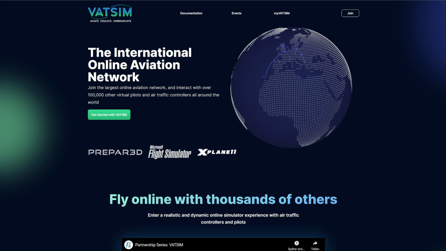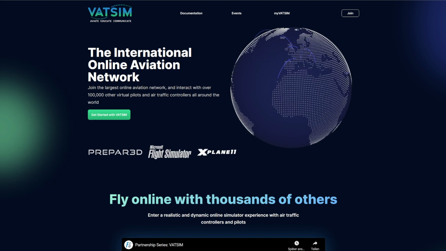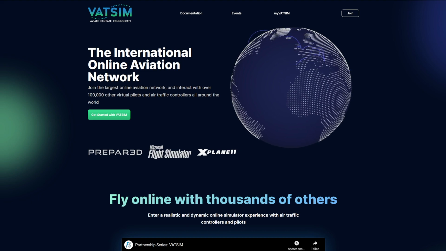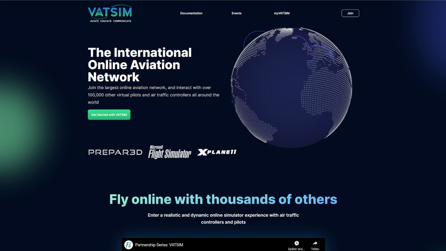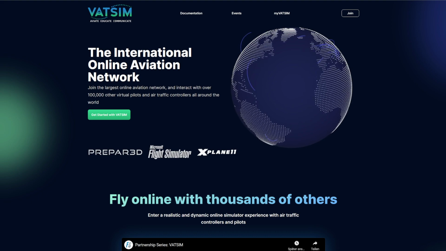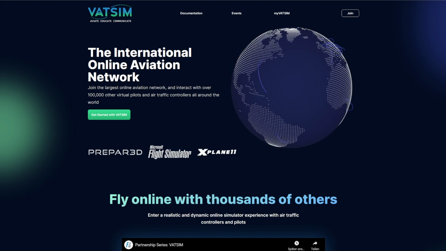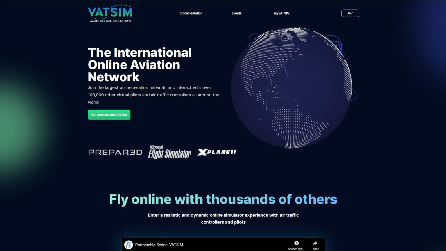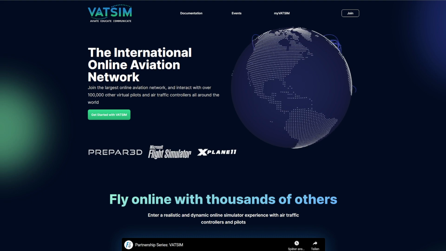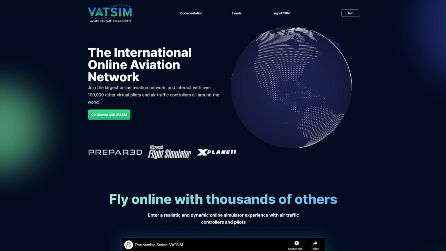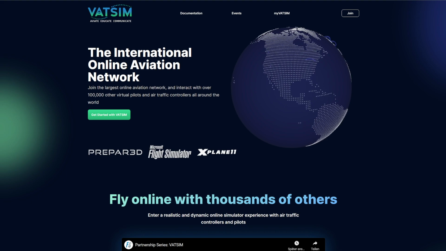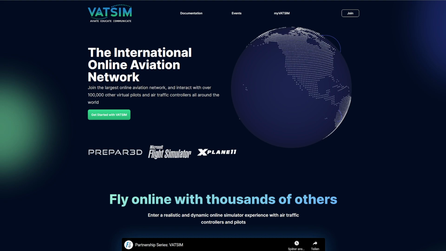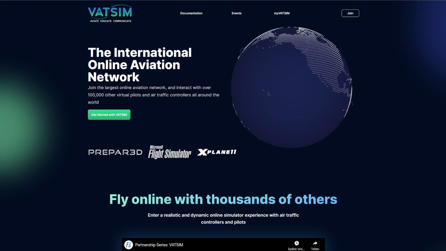Now, of course there are different versions of it, like when ready, descend, or descend to reach a level at a certain waypoint. These are things that you should familiarize yourself with, and these are things that the air traffic controllers will want you to be able to do after a certain while. But when you start off very fresh on the network, then it is important that you are willing to learn. But it is not required that you own a type rating in order to be allowed to fly on the network.